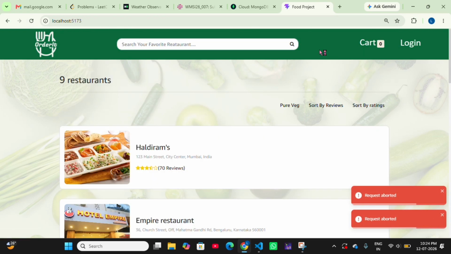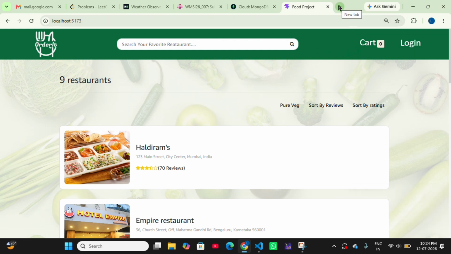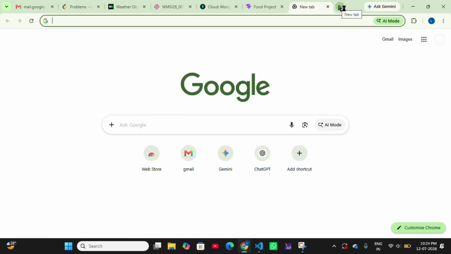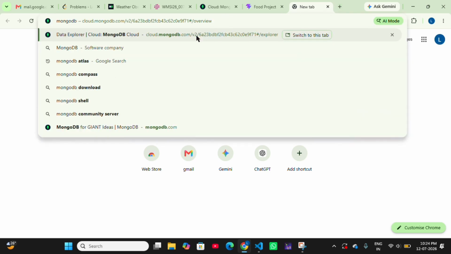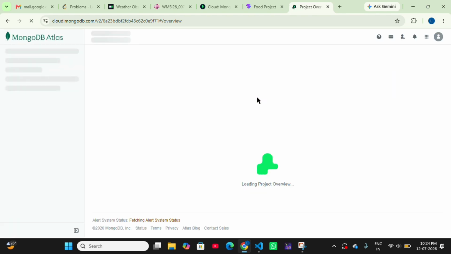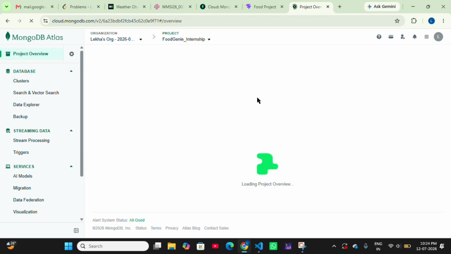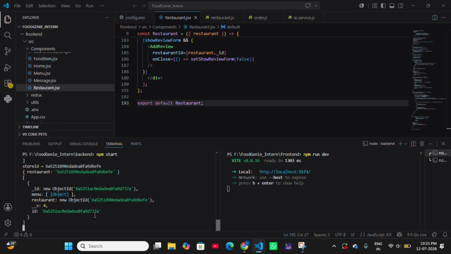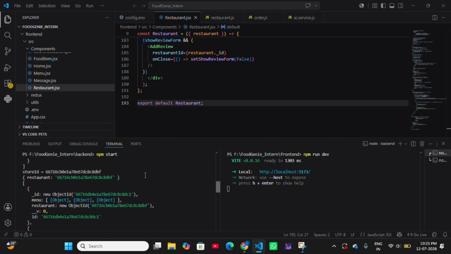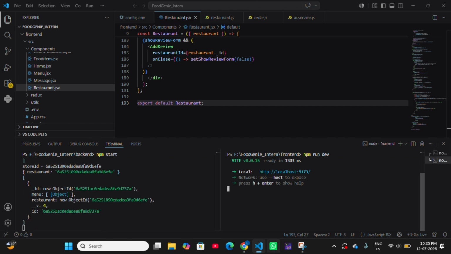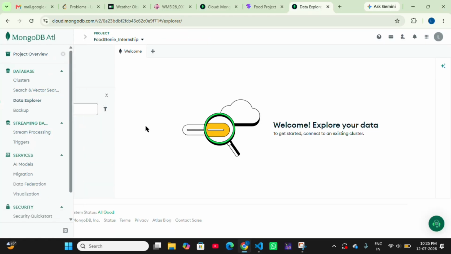So let's go to the database and change the user role to admin. Here we can see the actions performed are reflected in the backend terminal here.